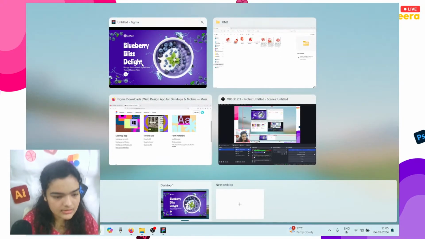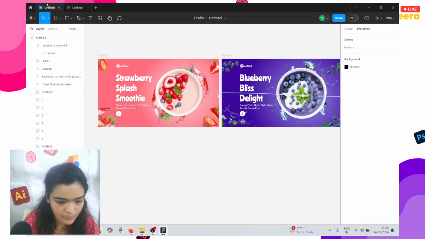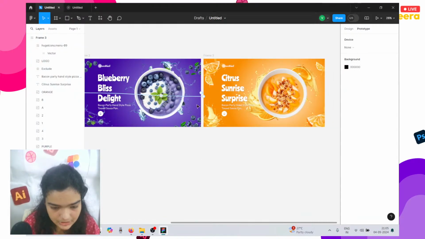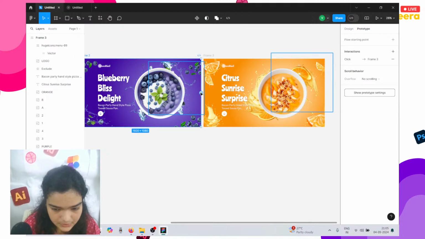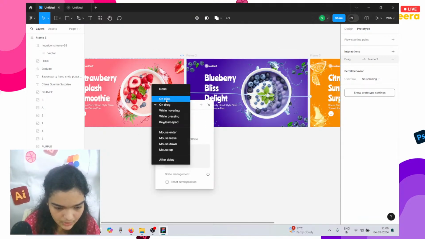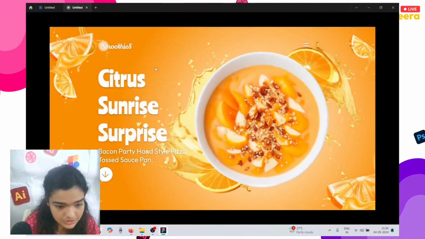You know what? Sometimes when you're on PC devices, and this is a word of warning as well, the on drag feature does funny stuff, so you usually want to go with on click. Right, we'll just change it to on click. Sometimes on some PCs on drag does not work, so you'll just click on this.